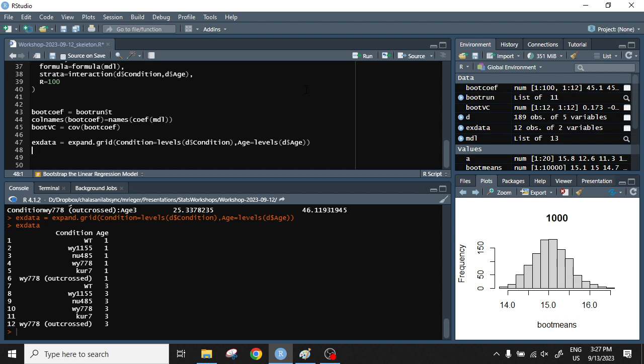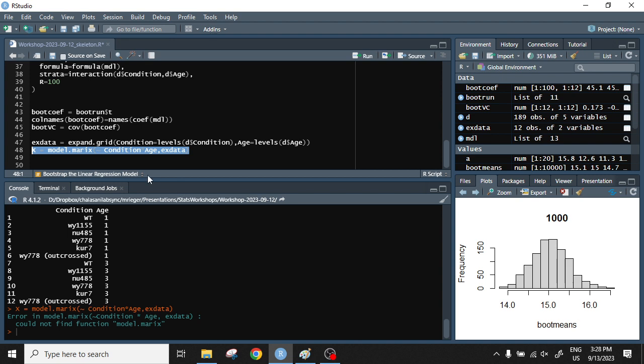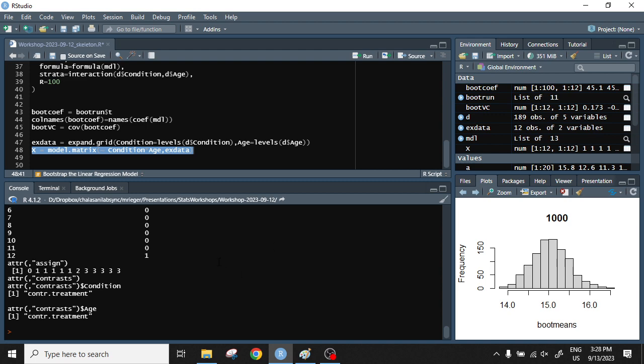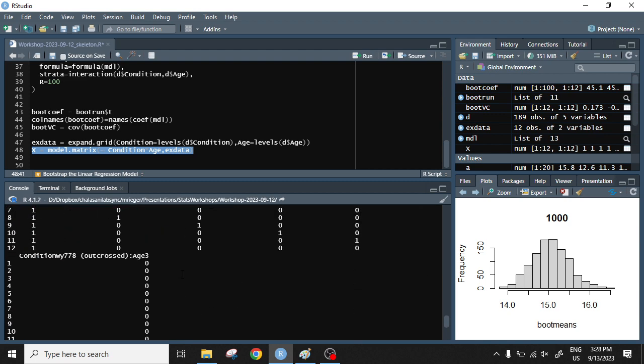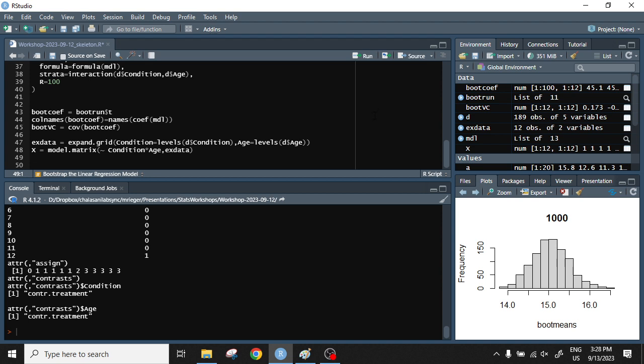And then what's our X matrix? That's X is model matrix condition times age. By the way, you wrote a matrix. Thank you. So this is our X matrix that we need. It's got the ones and zeros and all the things so we can do our calculations. Okay, so now let's say X data dot, or rather, prediction mean, we'll call it, is X. I need my percent sign.